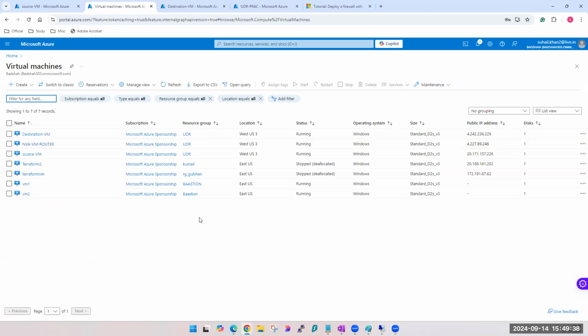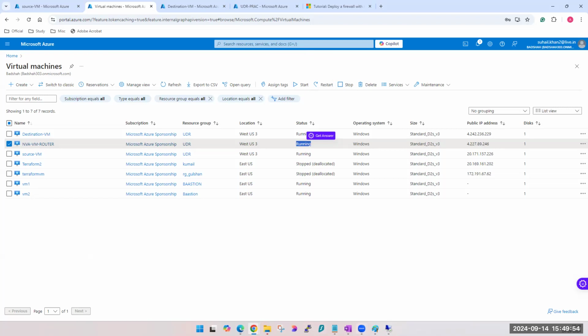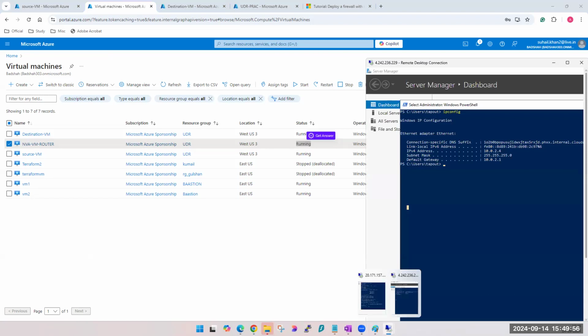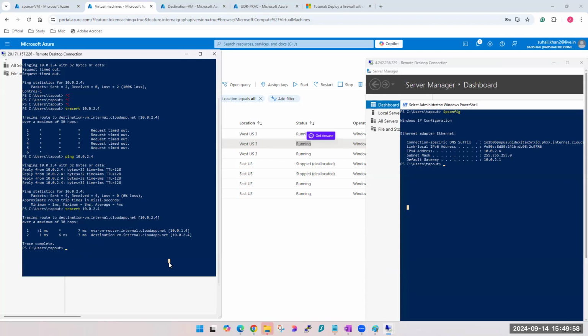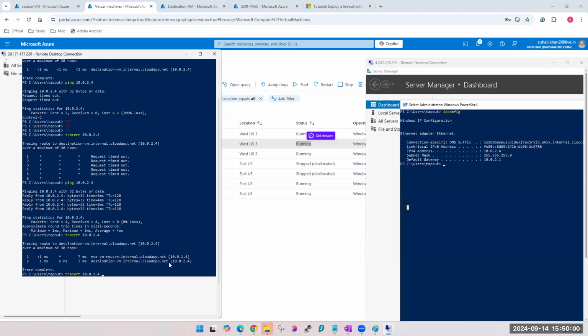I just did not log into that, but when I rebooted, look at this, it is in running condition. What did I do? I configured and I clicked on restart. तो वो backend में restart हो गया. मैंने बस उस पर लॉग इन नहीं किया बिकॉज मेरा कॉन्फ़िगरेशन उस पर हो चुका था. बट इफ इट इज इन स्टॉप मोड, लेट मी शो इट टू यू. आपका ट्रैफिक जाएगा ही कैसे? वही तो डिवाइस है जो आपके ट्रैफिक को रूट कर रहा है.